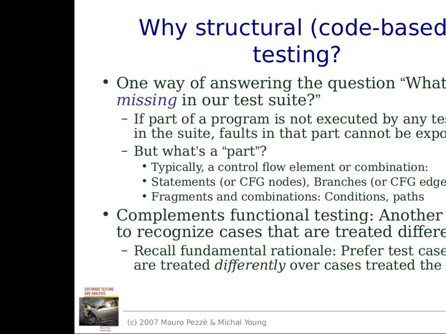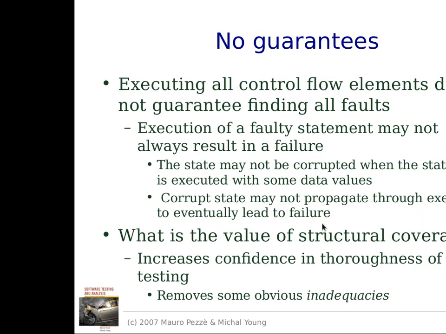So what is structural going to give us? Well, by evaluating the code, we can look at different elements. For example, we can look at control flow, the statements, the branches, and maybe some combinations of conditions or paths. And this is a different view into what our test cases can be as opposed to our previous evaluation, which was based on the spec. And what it comes down to is, since we can't have a program that automatically generates all these test cases, we just need to come up with other ways to look at it and come up with better test cases for our programs. Keep in mind that this complements functional testing, because since we're looking at it differently, it should not produce the exact same test cases, although there'll probably be some overlap.